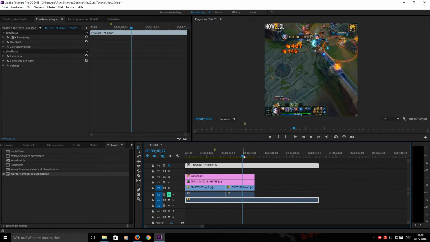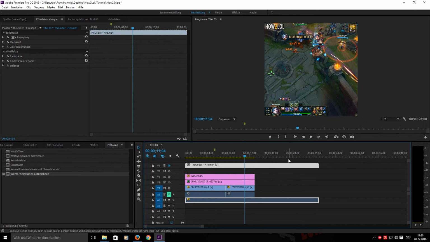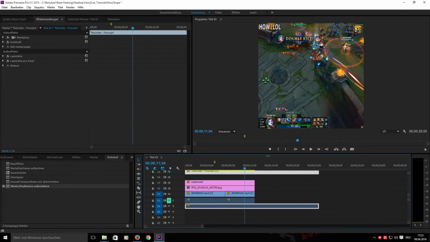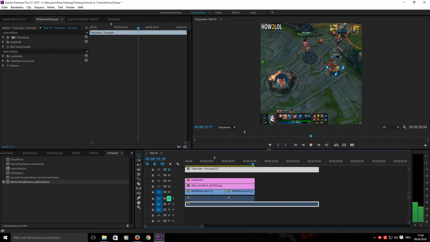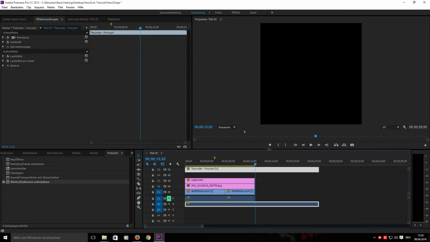Now we have to find the drop. Just use the space bar to easily pause the music, and your arrow keys to find the drop a bit better, because then you can go frame by frame to the drop. So you heard the drop, right?